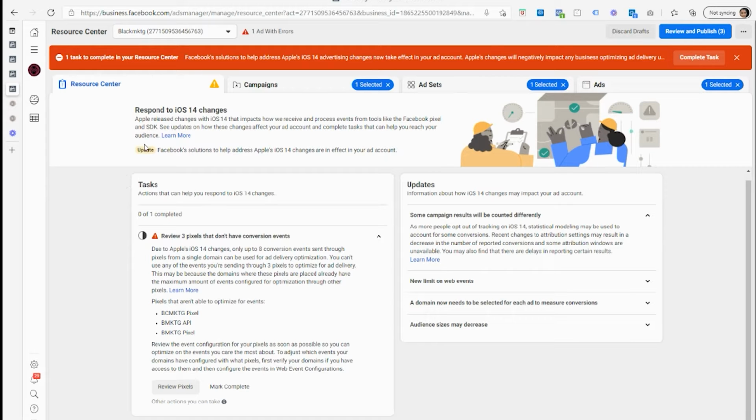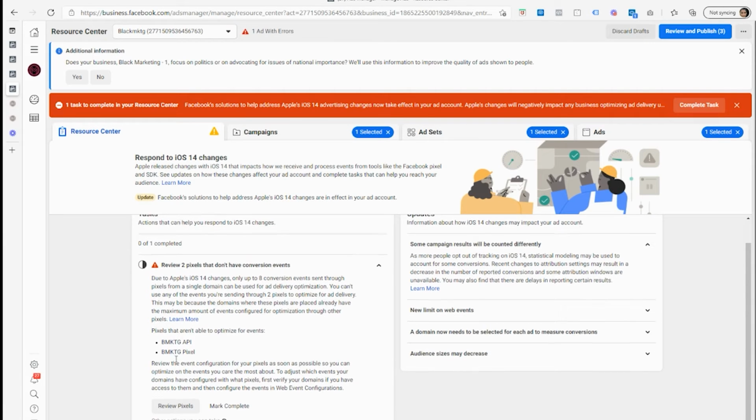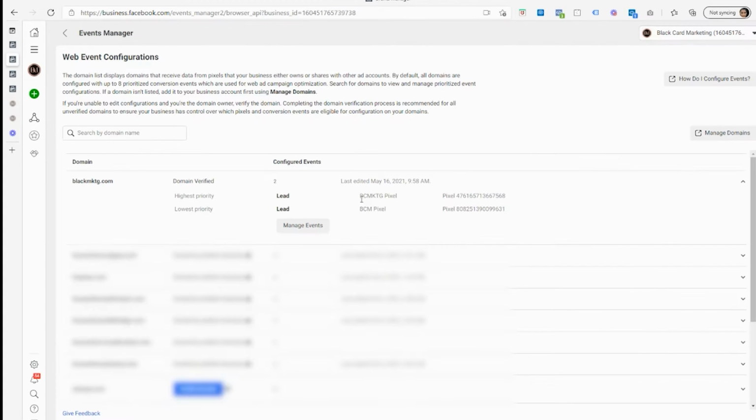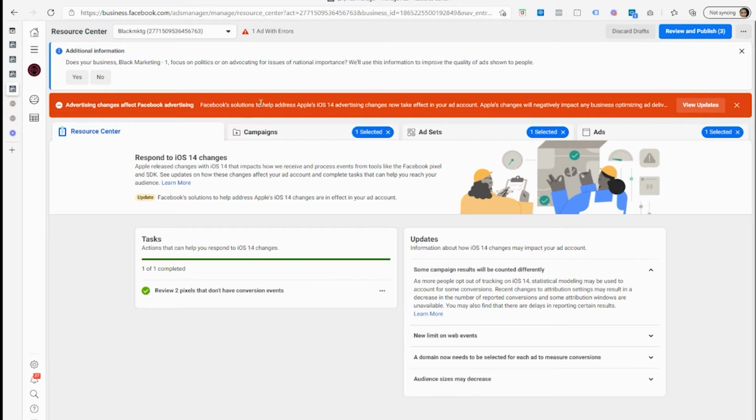So I did everything. I verified my domain name. I went through all those steps and I assigned an event. So I'm going to refresh this and let's see. Well, okay, so that's cool. The one that I'm using, because I just have these other pixels, I'm not using them, but the one that was on the list that I am using is now gone, which is great. So I don't need to worry about these ones. This is my main one here. That's the one that I'm going to use. And as we can see, it's no longer in this list. So I don't really care about the rest. I'm just going to mark this as complete and we're done.